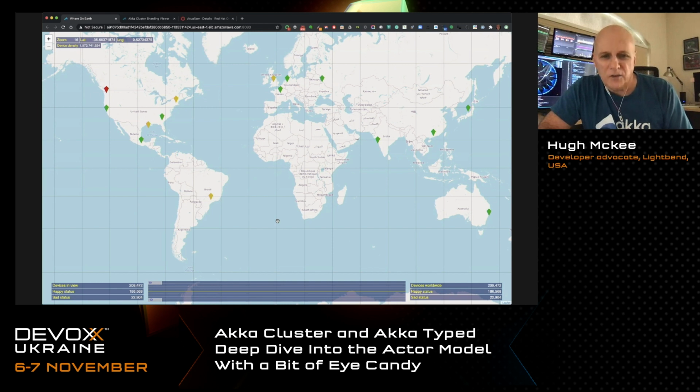The UI is included. The UI you're seeing here is just some JavaScript that I wrote that is included with these projects. And it's currently running in an Amazon environment. And it's also using a database.